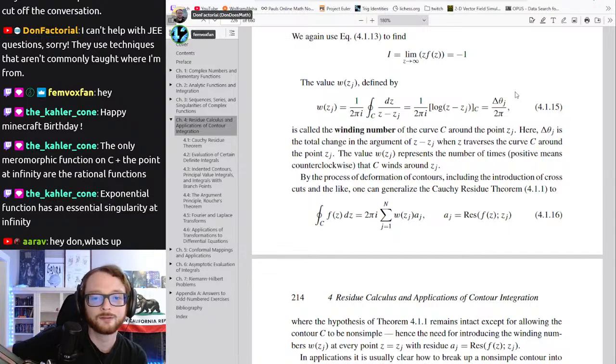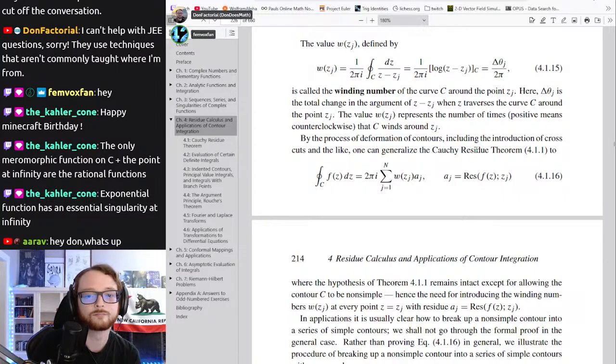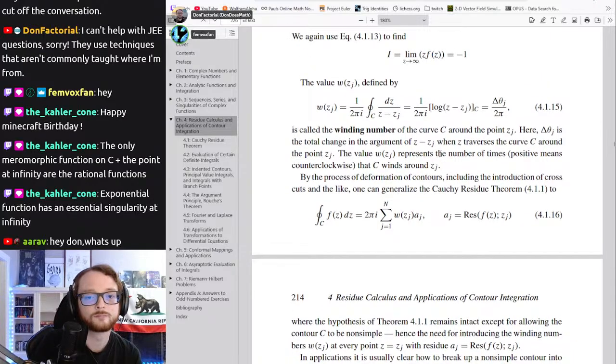It took me a while to think about it, but I was like, wait a second, this can't just be any real number. This has to be an integer. Unless they define winding numbers somehow on a non-closed contour, but that's not what they're doing there, right? They're saying it's a closed contour. Yeah. And I thought it was kind of neat how the multi-valuedness of log actually helps define that in the step right before that. Where you're crossing the branch cut for log, that's helping you count the number of times you wind around.